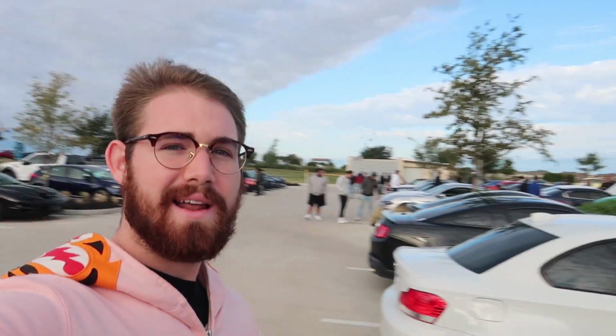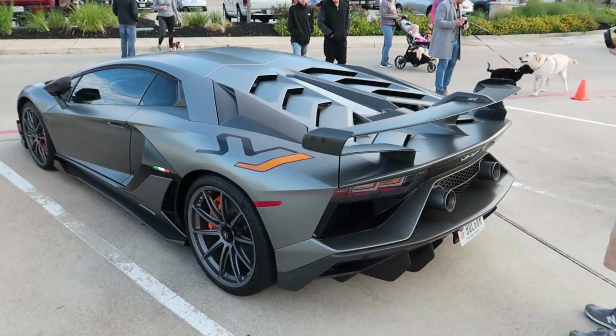The parking lot is actually very, very full this time. We're a little bit late because I've had some battery issues, but check it out. We have almost filled the entire lot here at Townlake. You know what that means, boys? Lots and lots of sends. So let's look around the lot, check out the cooler things that are here, and then get to y'all's favorite part, the send, baby.